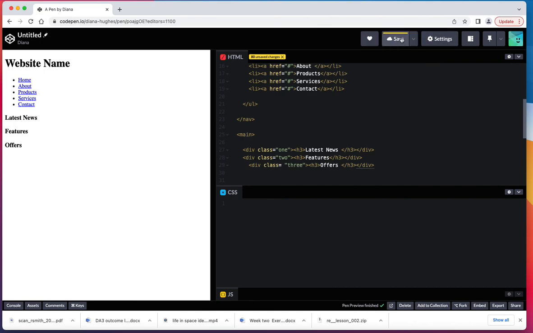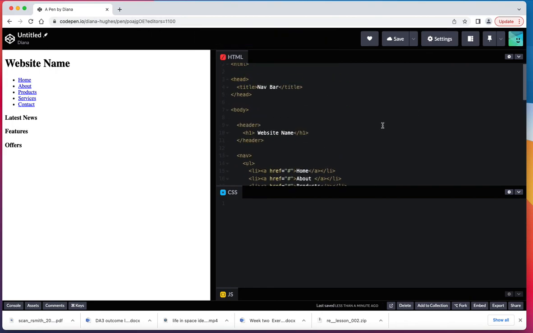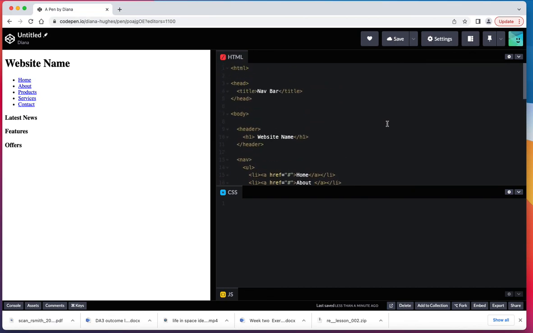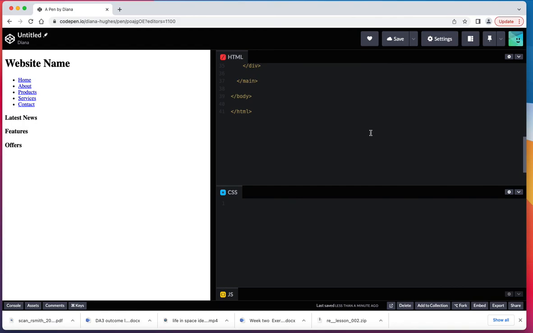And let's save. Let's analyze this code. Right, so we have the main, we seem to have all the main sections of our HTML, and now it's time to input the CSS.